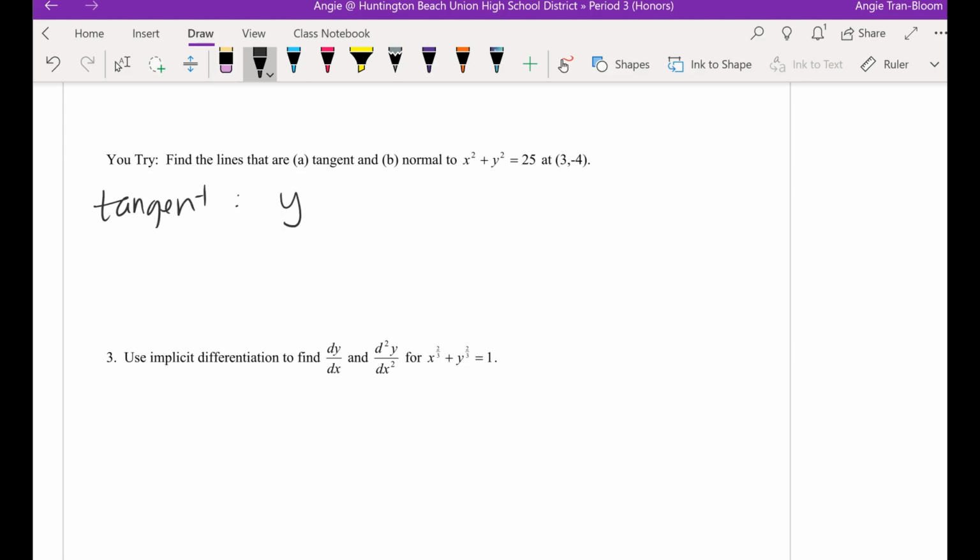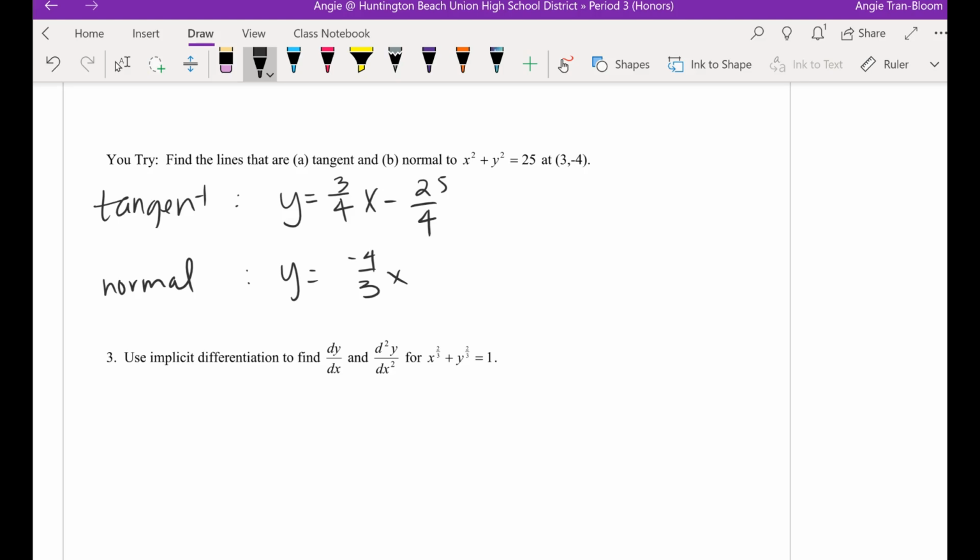is, if I write it as y equals mx plus b, y equals 3/4 x minus 25/4, and the normal is y equals negative 4/3 x. Of course, I will always accept the answer in point-slope form, so don't worry if you put it in point-slope form, as long as it is equivalent to those answers, okay? So today we are going to talk about example 3, or at least on this video.